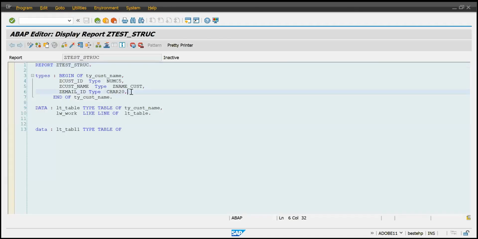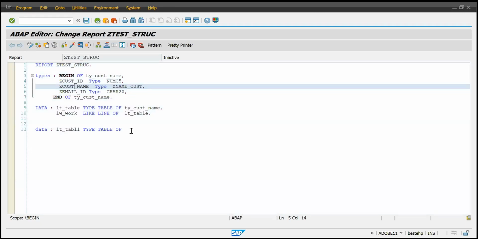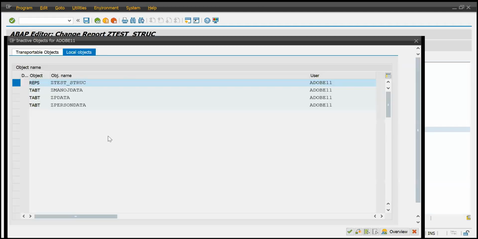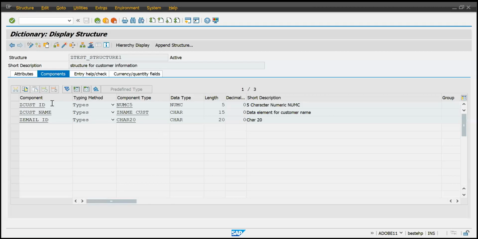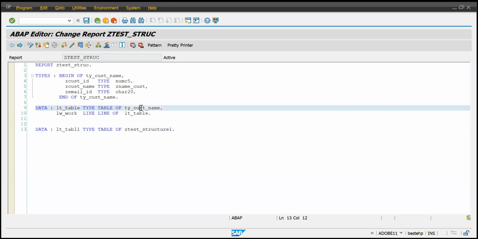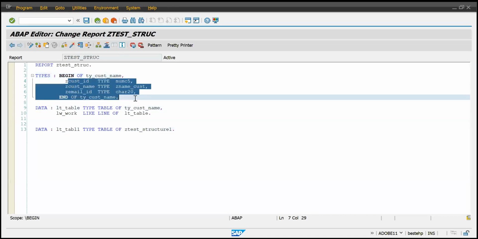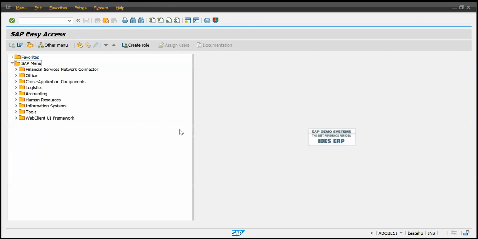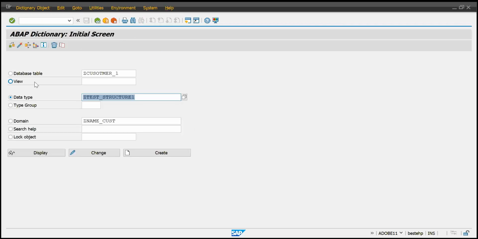So this part is local and this is being used from the global, so that it can be multi-use or reused. If I just keep this and execute, now it is not giving any syntax error to me. So it means that I can use it in my program. If you want to see this, all three fields will be used in this table. And if you see this, it is allowing me to go here. So this is all from the table structure, data element, and domain. So this much we have covered.